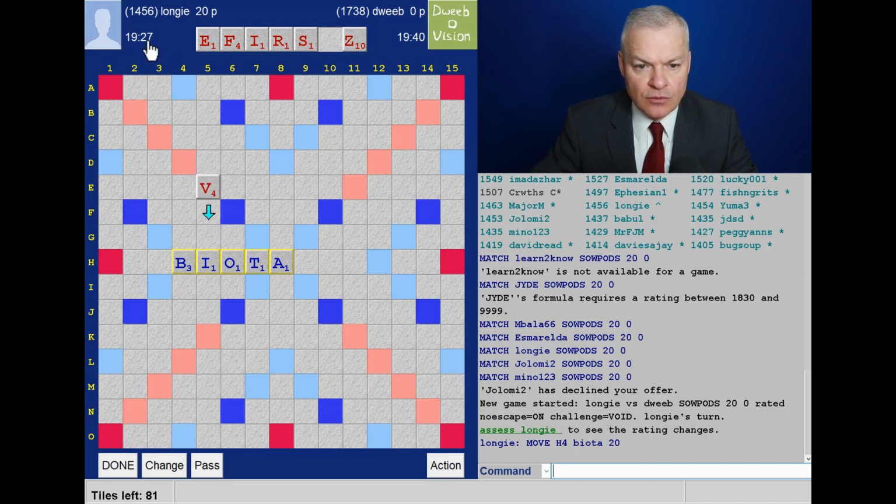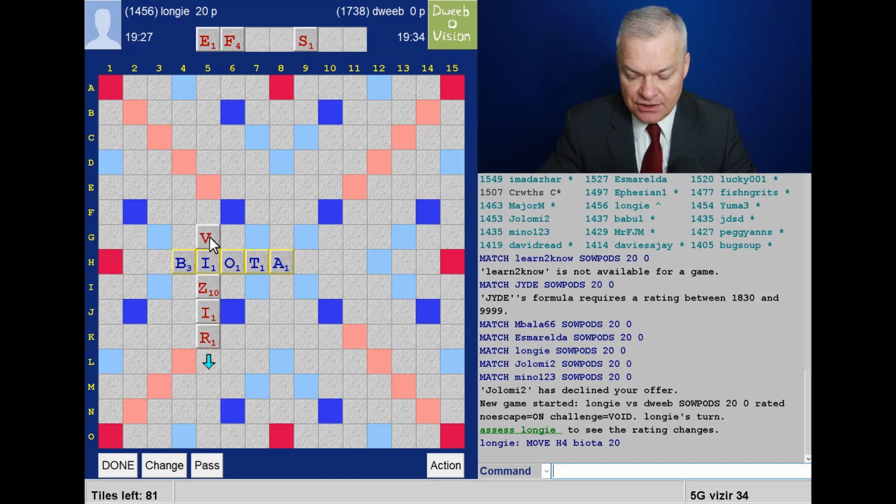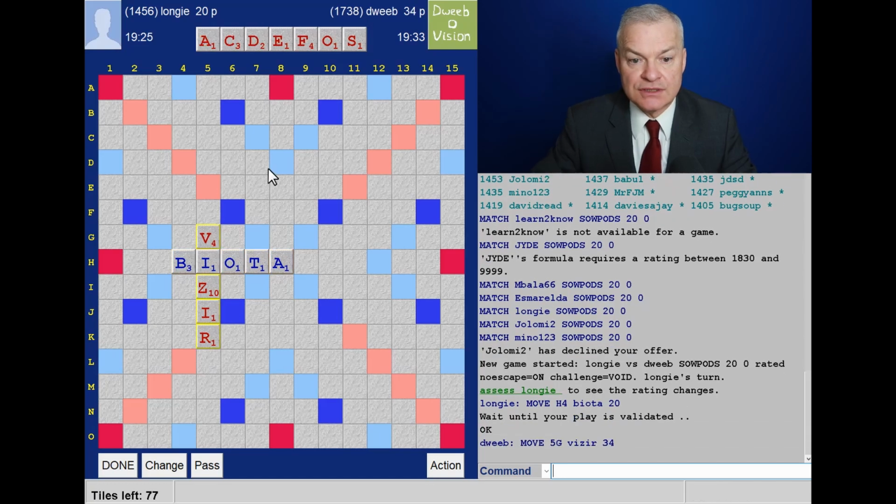Well, why do that when you can play Vizier and retain the E? Vizier for 34, and that also set up a spot for the F. So, a more promising rack in terms of bingo-iness. I'm not seeing a 7. Do I have anything with a T?